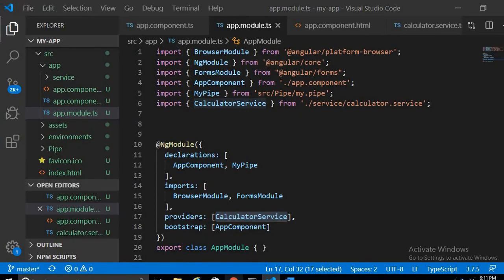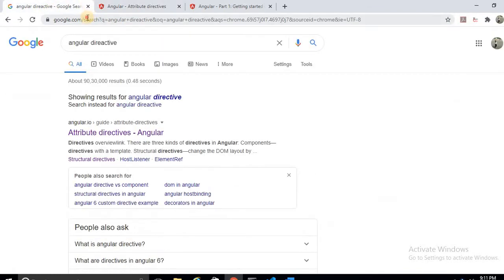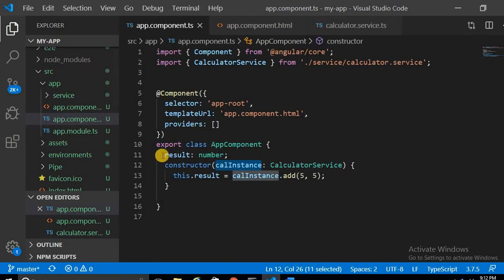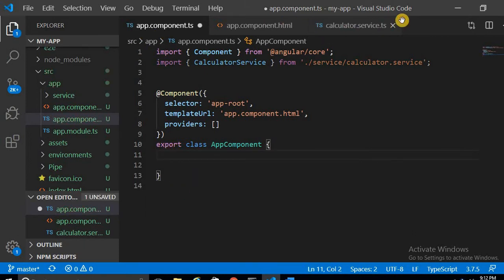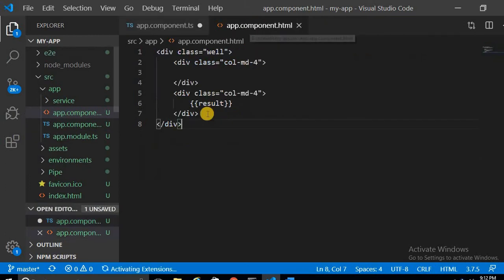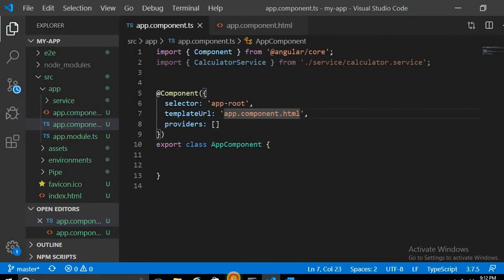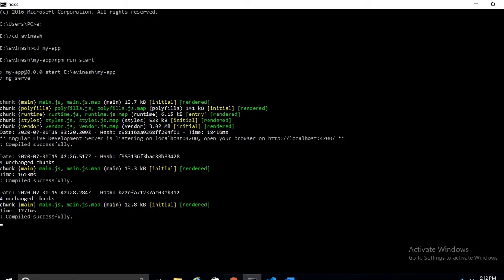Up to this, I will see the output in Visual Studio. Yeah, fine. Now I will remove all the things from the app module, not needed. Yeah, I will remove this. I can even remove the constructor and all, and then the template. I can remove this part. Okay guys, now yeah, compilation successful.